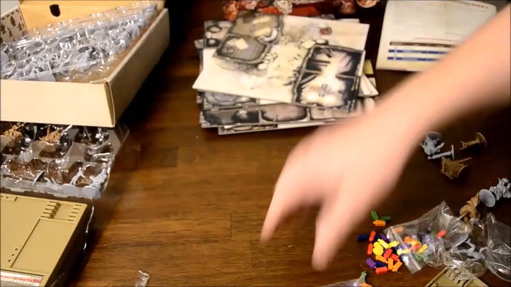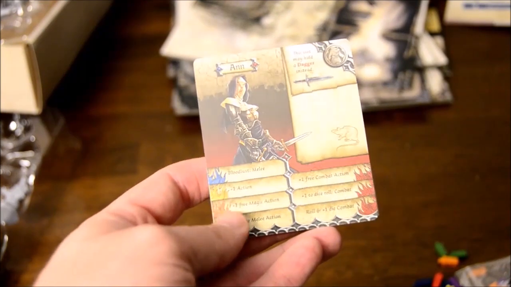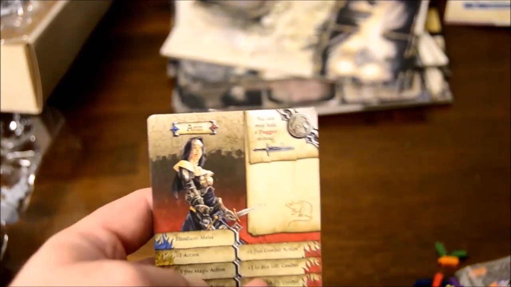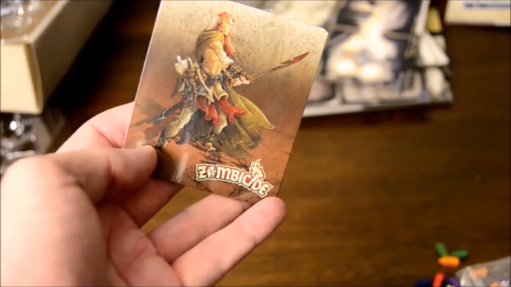And then lastly, the character cards. Wow, these are really tough to get out. Use your imagination on these. Whenever it's really tightly packed like that with a small amount of stuff, it's tough. But here you go, different abilities. This slot may hold a dagger instead. That's the nun character, and these are the character cards, which will slide into your character board like so.